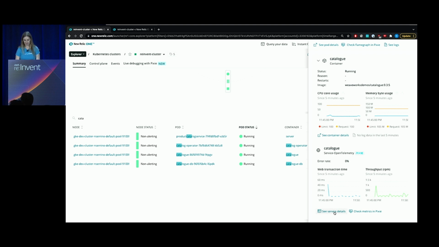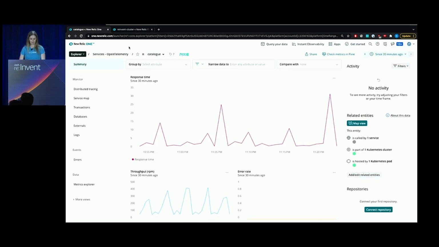So let's investigate more about this catalog service. It's grouped under this Open Telemetry Services view. And I just wanted to take a quick moment to talk about Open Telemetry because I think it's something that at New Relic we're really passionate about. Open Telemetry is another open source initiative that basically provides an open source specification for telemetry data. And this sounds maybe like a niche thing, but it actually has really big implications, because when all of your telemetry data is in this common format, it's all interoperable with each other regardless of what was the collector that collected it or what tool you are using to analyze it. So that's one thing that I wanted to highlight.